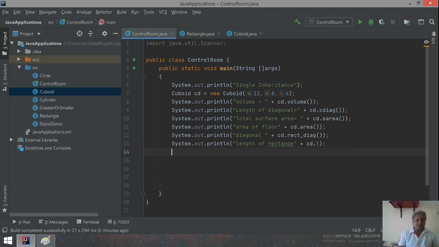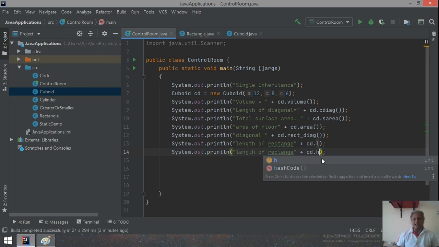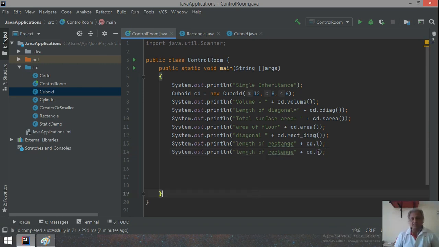At the same time you can also access the features of this class. So CD dot H you can also access. This CD dot H is a very normal thing, because an object can definitely fetch the public variables of its own class, but here it is accessing the public variables of the base class, or you can say the super class. That is the terminology used in inheritance.